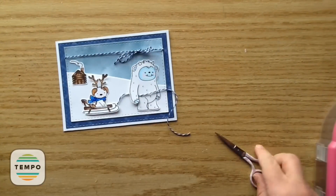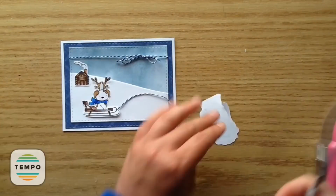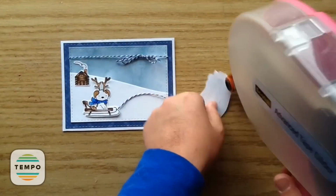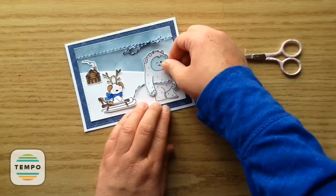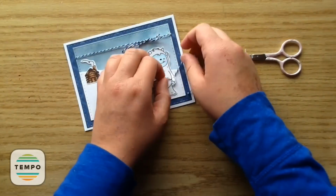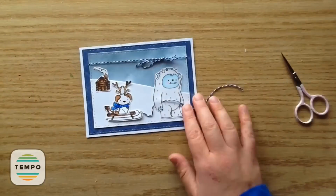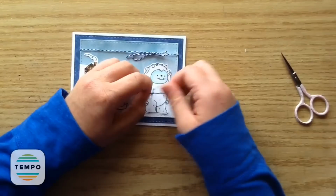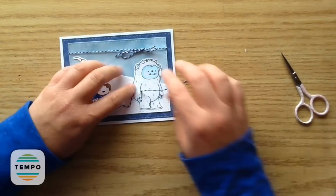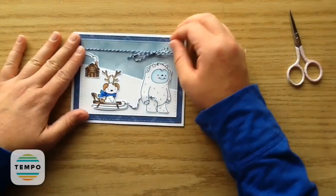And I wasn't sure if I wanted it to be across both arms, and I did cut open his other arm as well, but I decided after that I just wanted it to be the one arm, because when I put it through both, it kind of looked like it was wrapped around his belly, and I didn't really like that. I wanted to just make it look like his arm was pulling it. So I left a little bit extra kind of scrunched to the side there, and then I just added a little knot so it looks like there was a little end piece of that twine and trimmed it off, and I think that looks so cute.